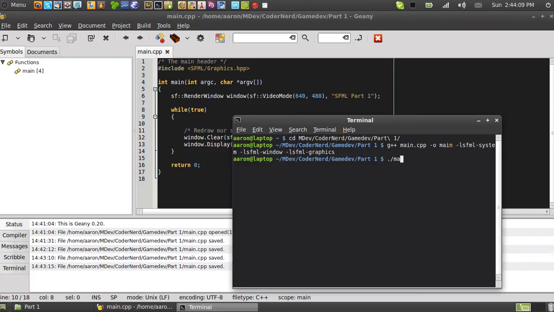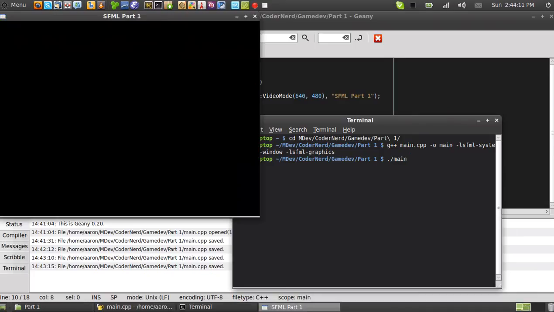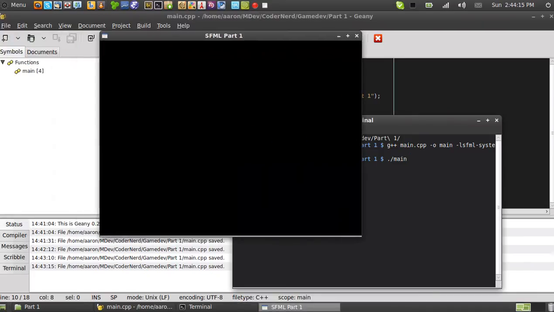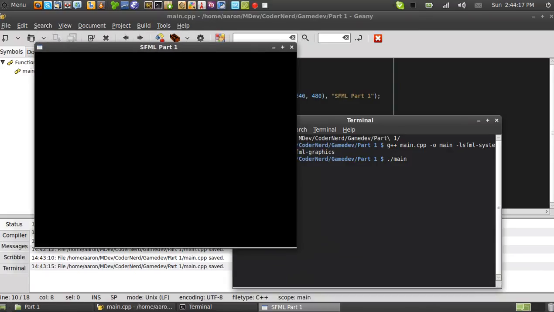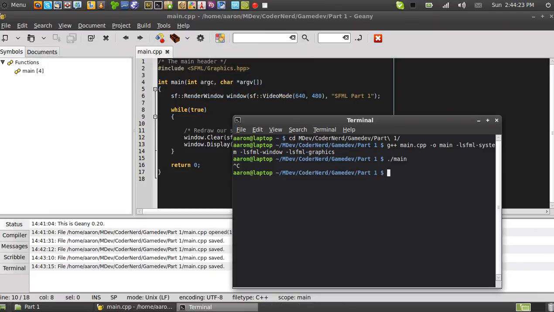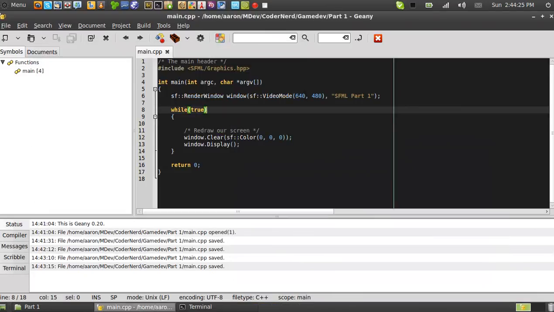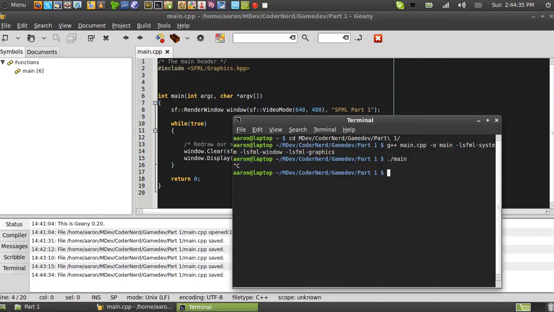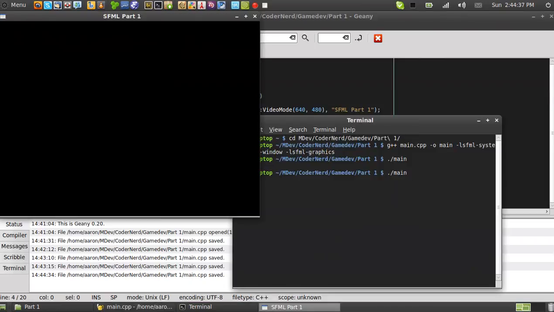Now we can run the program, and, magic, it creates this window we have up here. There's a few problems with it. You can see it's a bit stuttery, it's not very slow, but that's something I want to come to. The thing is that the window is actually redrawn a very big amount of times. So I'm going to restart the program so you can see something.